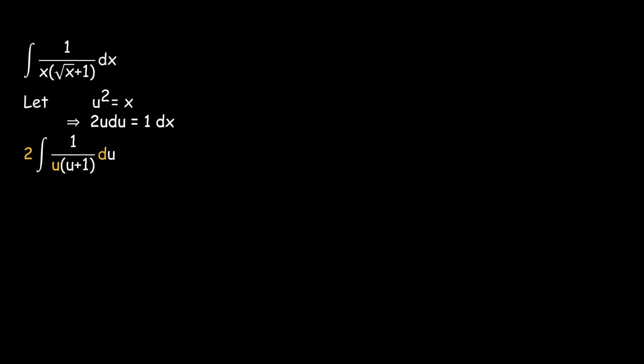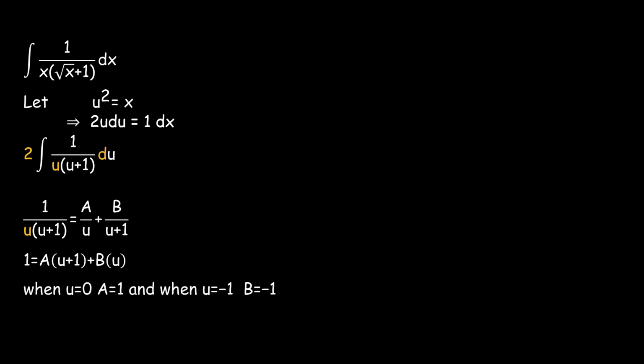Again, partial fractions, where you have a over u plus b over u plus 1, right? Okay, then we always work with the numerators for partial fractions to get each of the values. In this case, we can use elimination. So if you just let u to be 0, you will already see that b is going to cancel out, right? And it will be easy to get the value of a. So a would be 1. And then if you let u be minus 1, a would cancel out, and then b would be minus 1 as well.